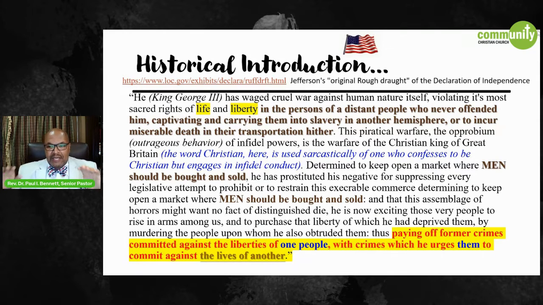Now you have to understand, he calls him a Christian king. His words are dripping with sarcasm, because he's just spoken to him as an infidel, as an ungodly person. So the word Christian there is used sarcastically of one who professes to be a Christian, but their actions say otherwise. Do you know people like that? Are you someone like that? You say you're a Christian with your lips, but you don't see it in your actions? Learn from the past. Let's continue.